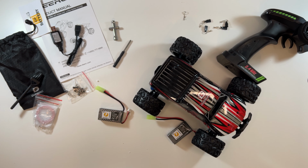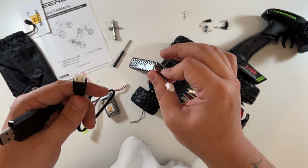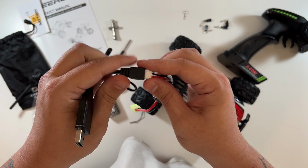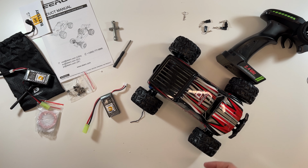All right, so we're going to get this thing charging up, and once it's charged up, we'll try it out. So I went ahead and labeled these batteries 9300 so I'd know what's what. But this just slides right into here like so, and then this just plugs into a USB port and starts charging for you. And yeah, the bottom of it does have a little LED light so you know when it's charging.